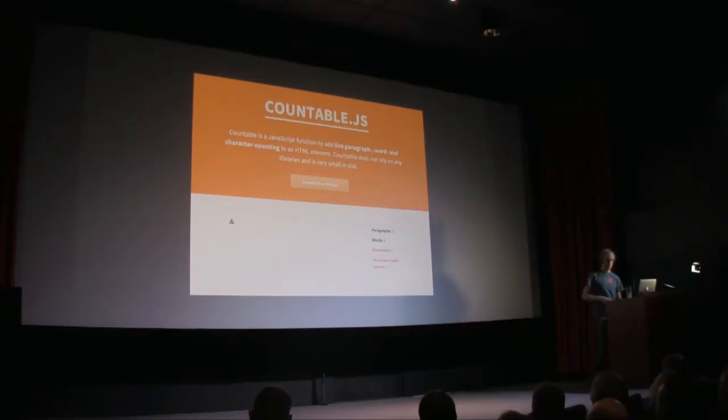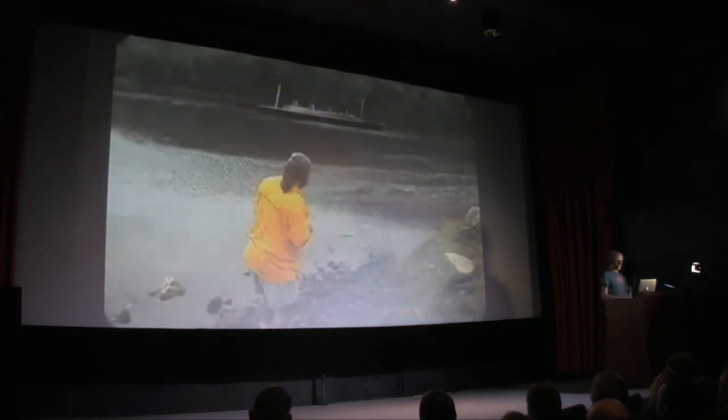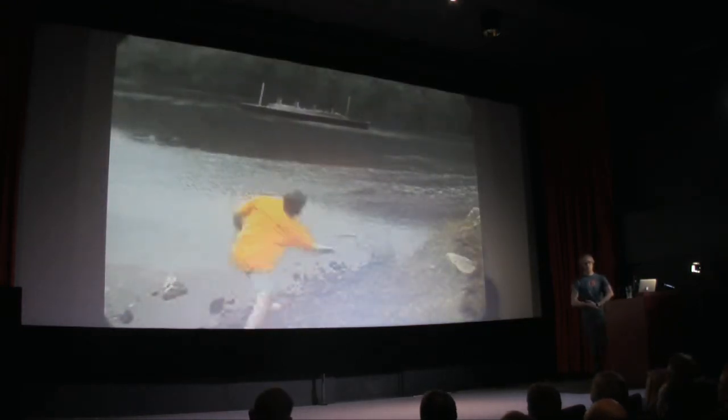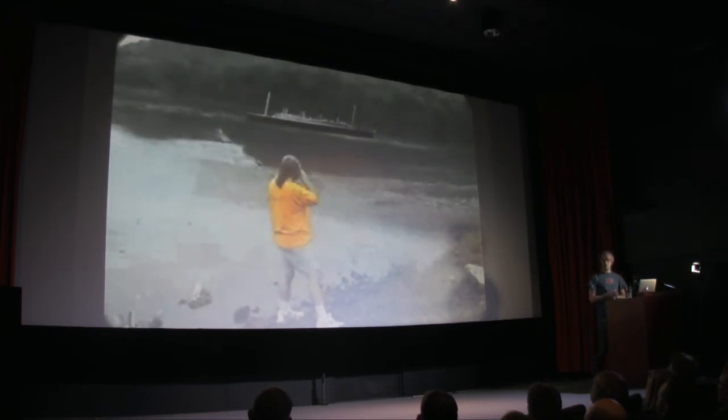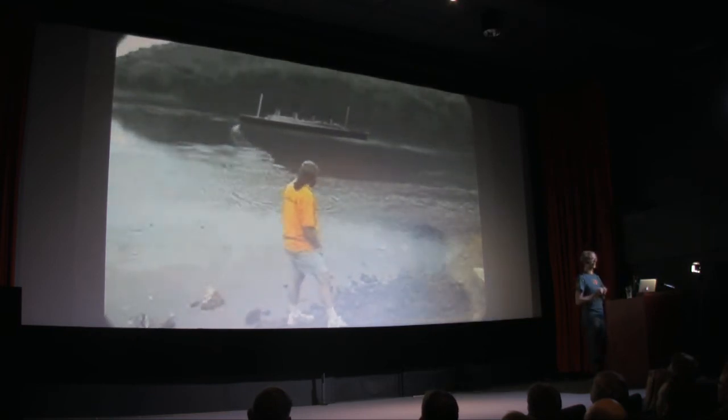But the bottom line is, if you're writing a JavaScript library or you're writing any JavaScript code at all that deals with strings, which you probably all do, and especially if it deals with user input, you have to make it work with all symbols, not just with BMP symbols. You don't really have the choice because you never know what kind of symbol your user will enter. And the easiest way to verify that you're doing everything correctly is just to do what I did. Just throw some piles of poo in there and see what happens. So this is kind of what it felt like to enter that pile of poo character. You know, I just almost knew that something would go wrong.